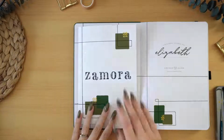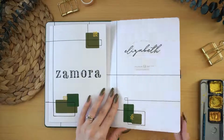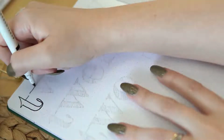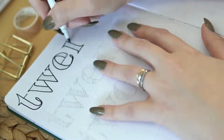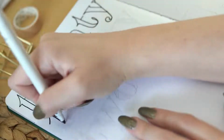Now that those initial few spreads are done, I'm going to flip to my next spread, which is going to be sort of the cover page of this setup. The 2022 header on the left side, and then a quote for this bullet journal on the right. The quote I chose for this bullet journal was, "The best is yet to come." I picked this one just to kind of remind myself to keep a positive outlook.